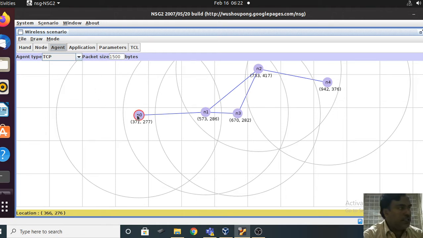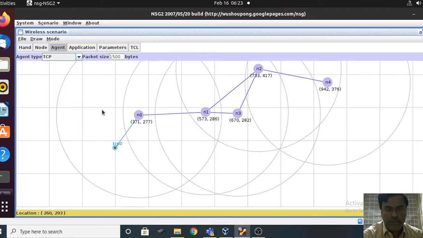You just click on this node n0 and you can attach that agent type, that is TCP. So this is TCP0 at the sender side.